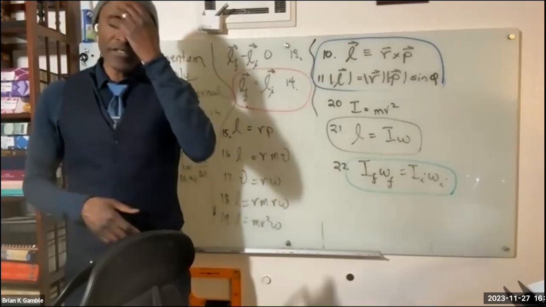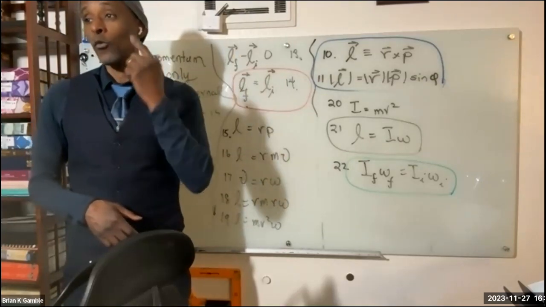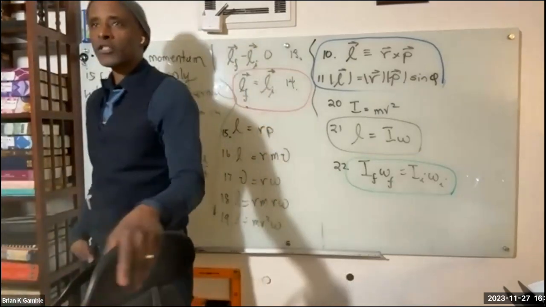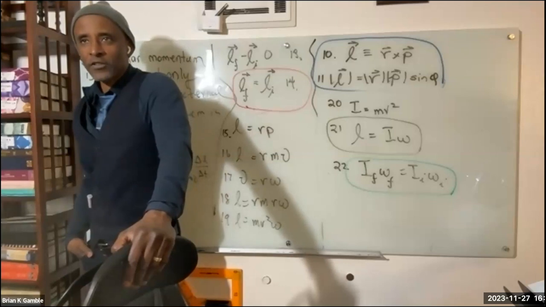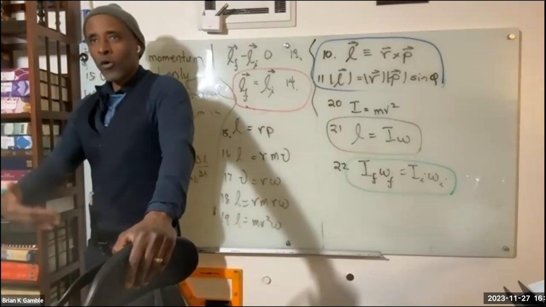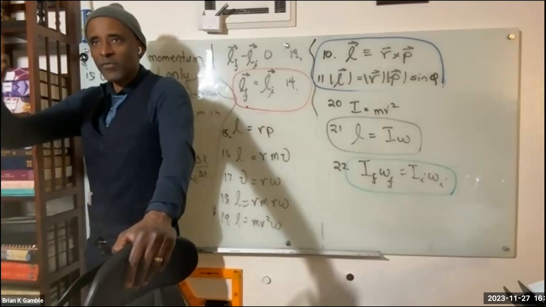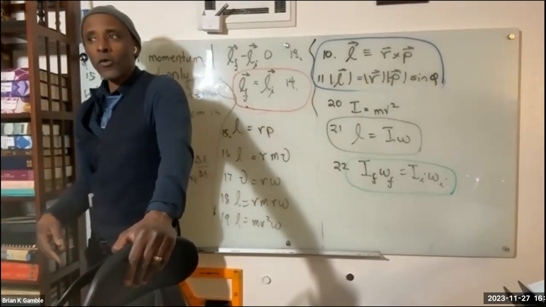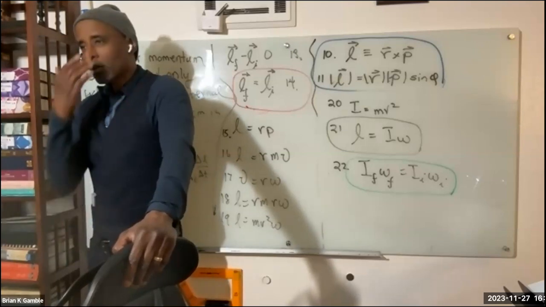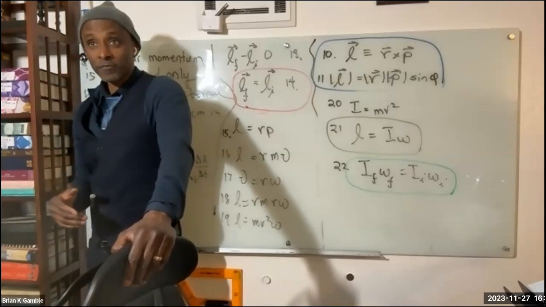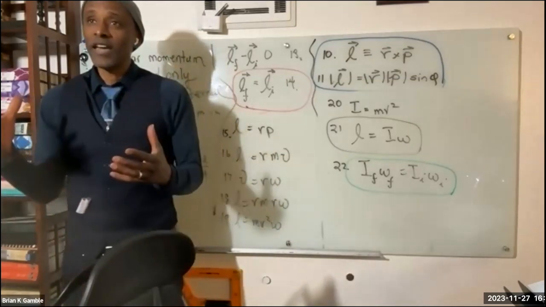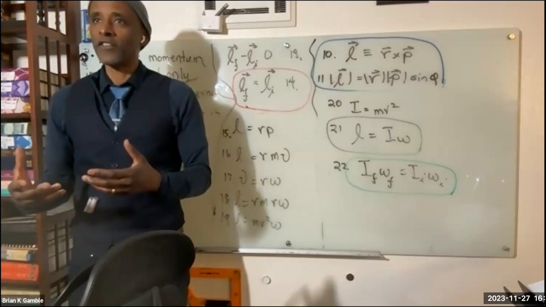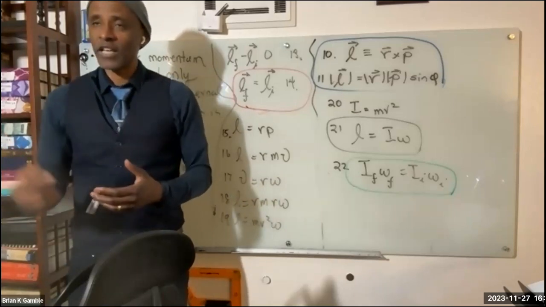But it's deceiving because you say, okay, well, what's the idea? The criteria for energy being conserved is that no external, only conservative forces can act on the system. Well, if gravity is not doing work on the system because gravity is vertical and is still counterbalanced by the normal force, and if the ice is frictionless, you might think, oh, well, there's no external forces, there's no non-conservative forces acting on the system. And so they bring their arms in, and I can do conservation of energy, and I can use that to figure out the new angular velocity and the new tangential velocity.